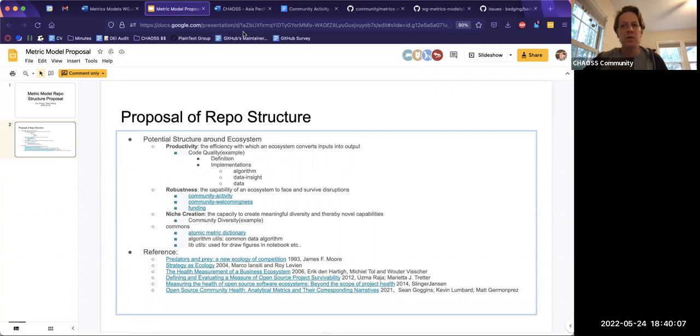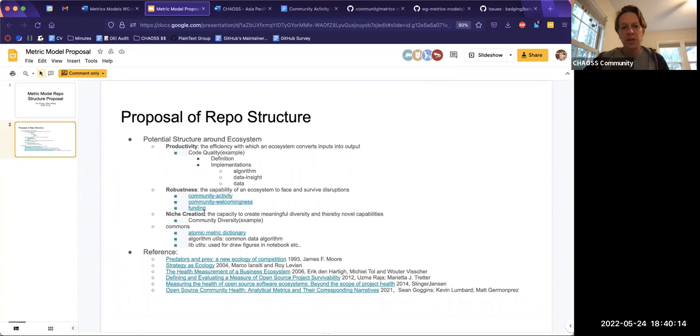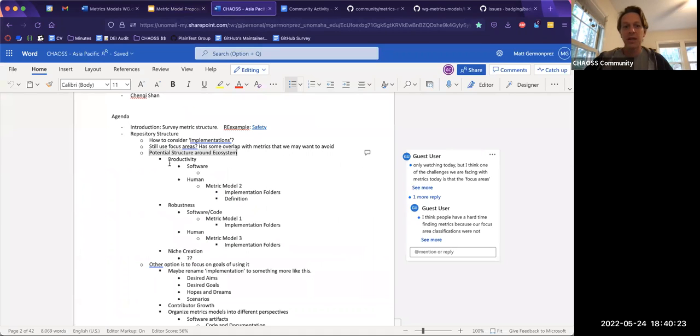So how could we think about the work that Yuhui and Jun are bringing forward with this ecosystem proposal around productivity, robustness, and niche creation? I understand what you're saying, not a layer and then a layer and then a layer. How can we think about presenting what Liang is bringing forward with social and technical along with productivity, robustness? How can we narratively bring these together? Not just layers upon layers, but ways to present it to individuals that are meaningful but still capture the voices of everybody here.